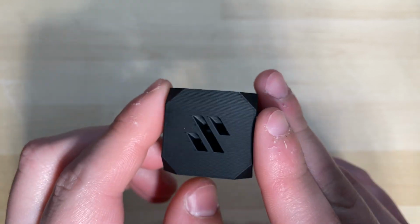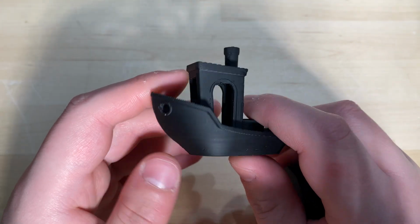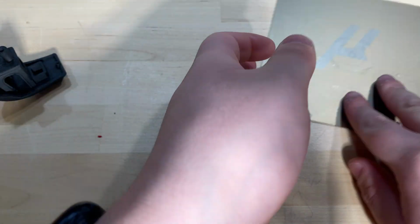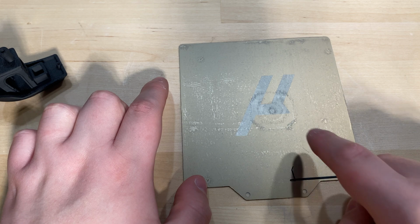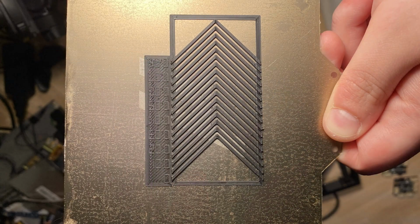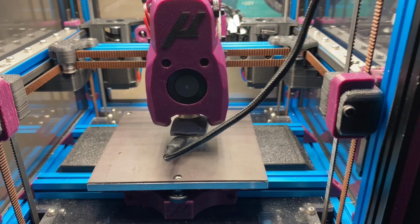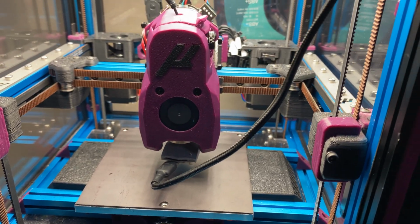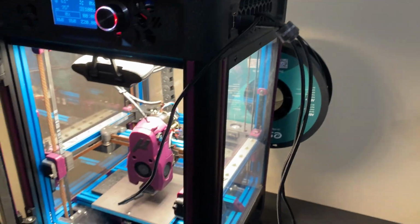So here is a new test cube I printed. I also printed a Benchy, and also replaced the PEI sheet on this, and fixed the purge line too. This is just some bubbles from me removing the test cube. That's nothing important. I tuned pressure advance, and then I also tuned input shaper using the nozzle mounted Cartographer. You can find a similar thing on the Cartographer GitHub repository, not the exact one I used, but it'll do the same thing.